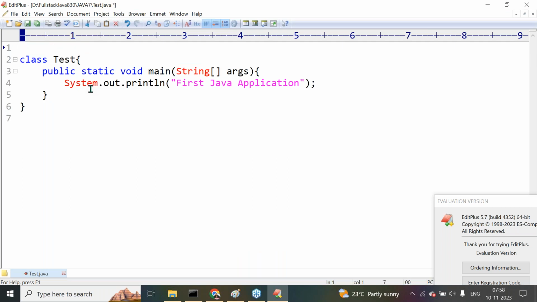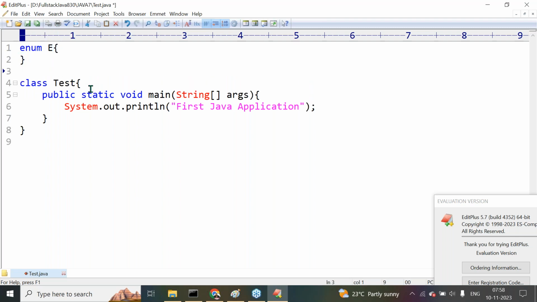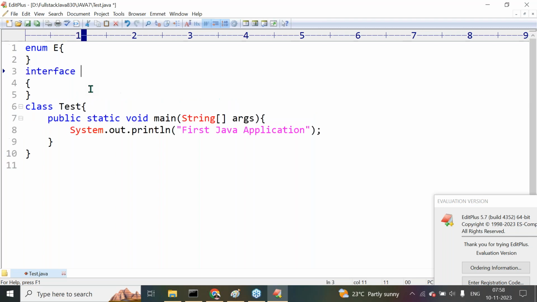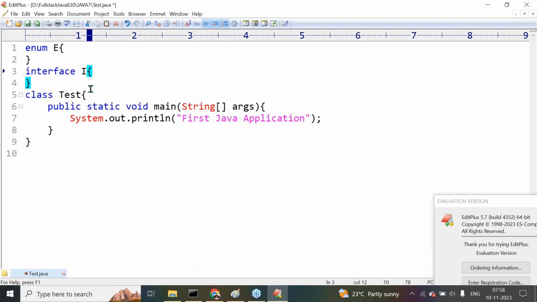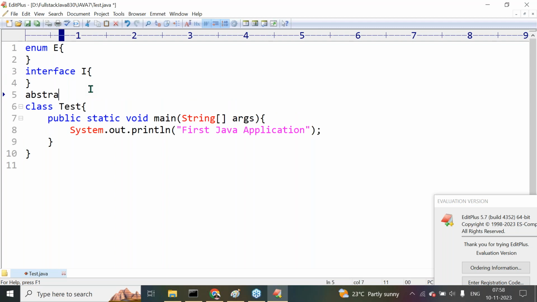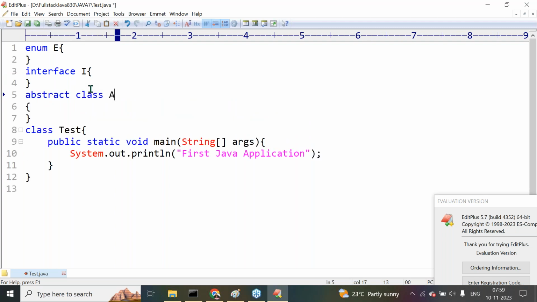Now, understand it clearly. Inside this, class Test, public static void main(String[] args), System.out.println, first Java application, that I have written. That's okay, fine. Now here I'm going to write enum E. I want to show for each and every one a separate .class file: enum E. Then after that, interface I. Then after this, abstract class A. Outer class.